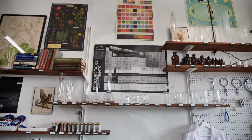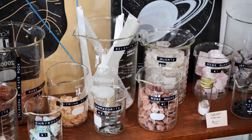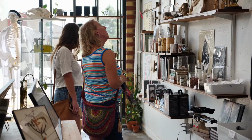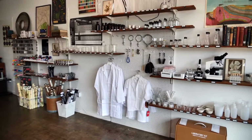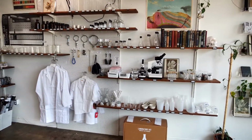Customer favorites include charts, blood typing kits, and Oklahoma rose rock. It's barite. It's left over from when there was a sea covering the middle of the country. Mostly central Oklahoma is where they formed. Whenever those seawaters evaporated, the sand crystallized into these barite roses. And so we've got those in the shop all the time. They're popular with tourists.